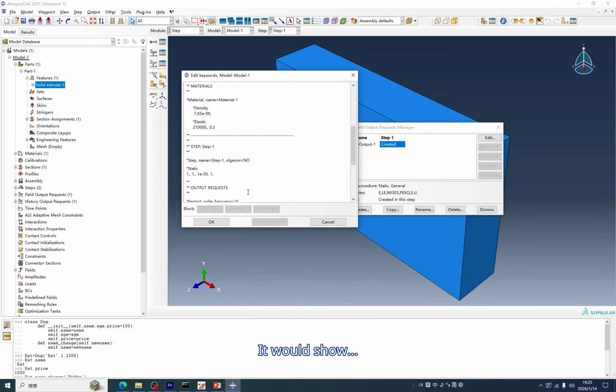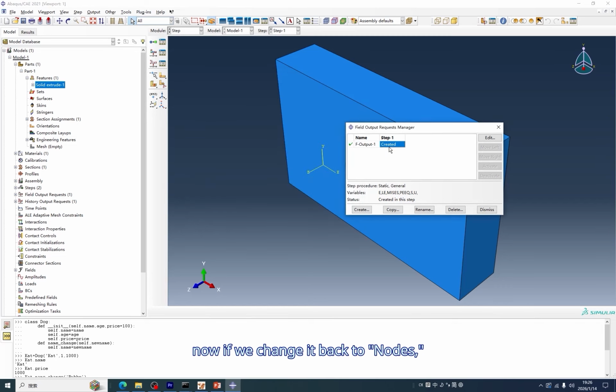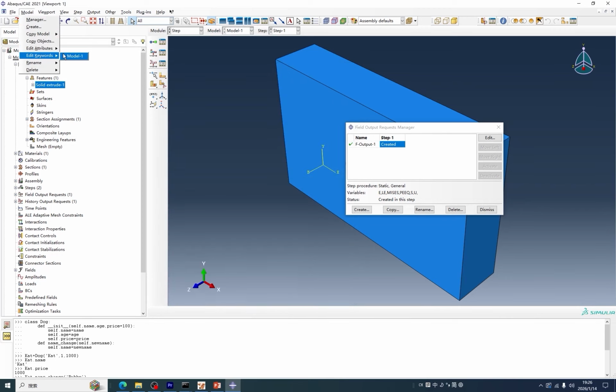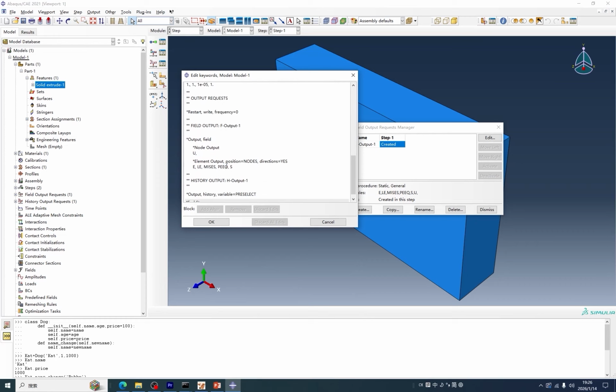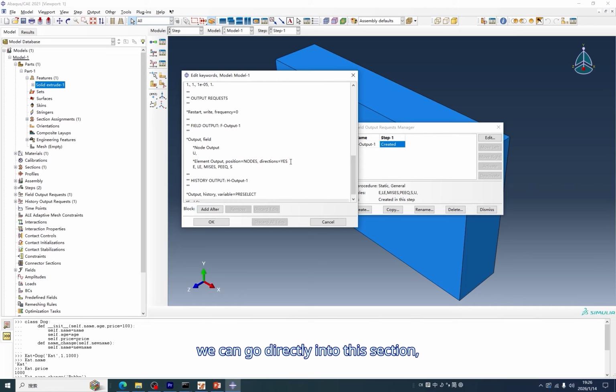It would display element output here. Now, if we change it back to nodes, let's take another look. It will change accordingly. For those who might be using an older version of the software, we can go directly into this section and make a modification directly within the keywords.